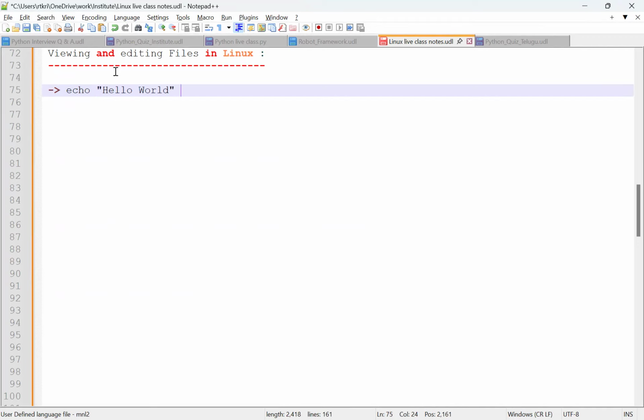So what it will do: the echo command prints the text.